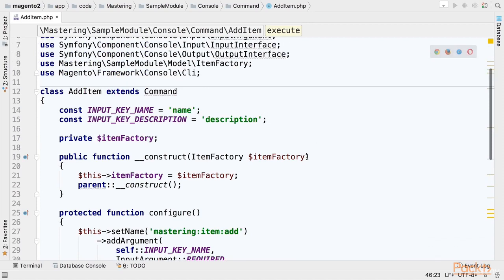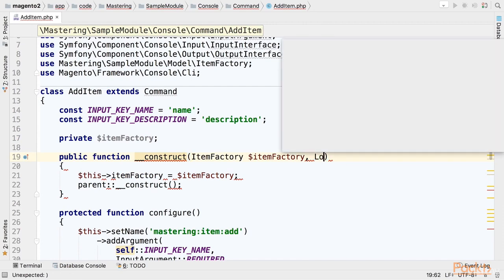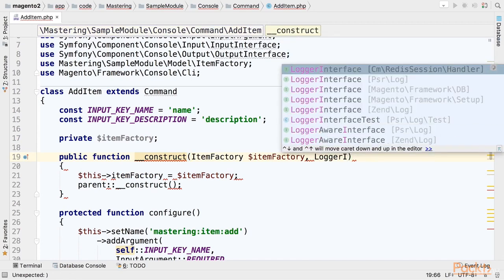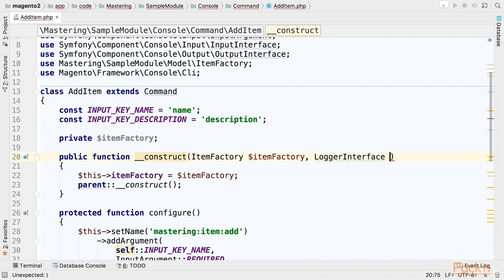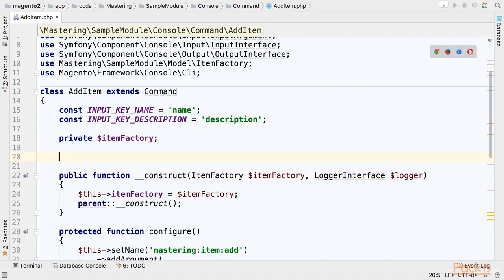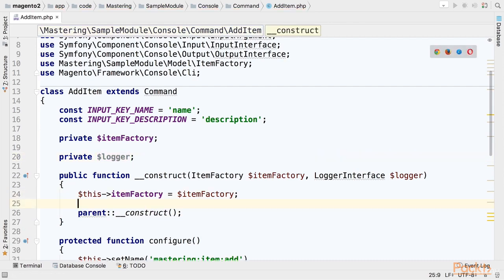For this purpose I will need an additional dependency in the constructor, and this is logger interface from the PSR log namespace. I'll create a property for this instance and assign the input logger to this property.